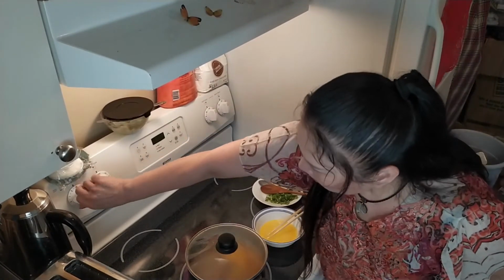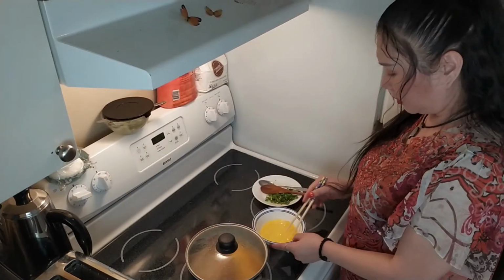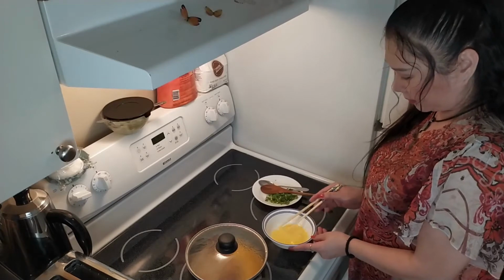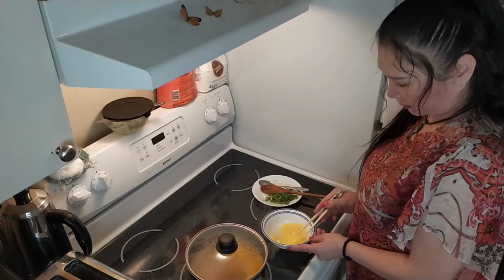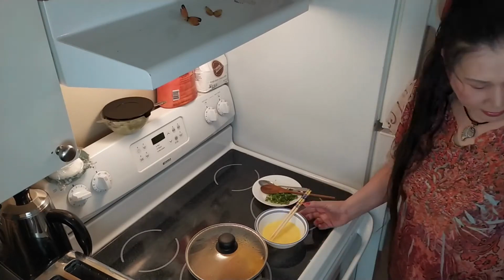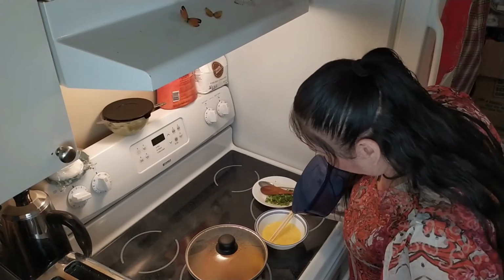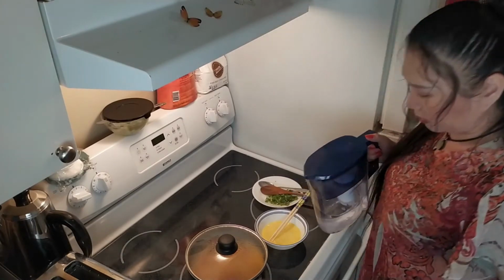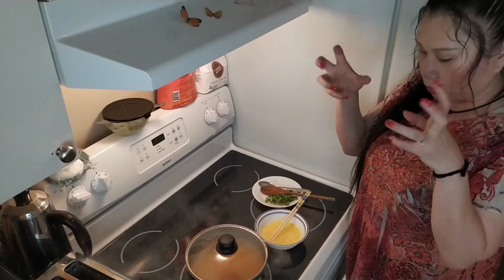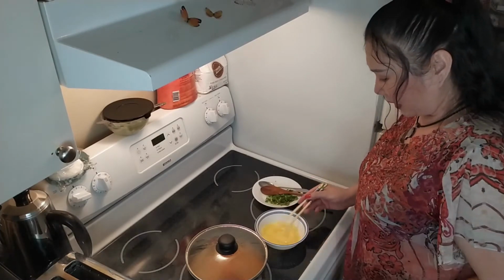Well, you're going to mix them up. Scramble is something different, but those are mixed up. And I need a little water. The water makes the egg not all stay together. You want it to fluff up a little bit. Right.